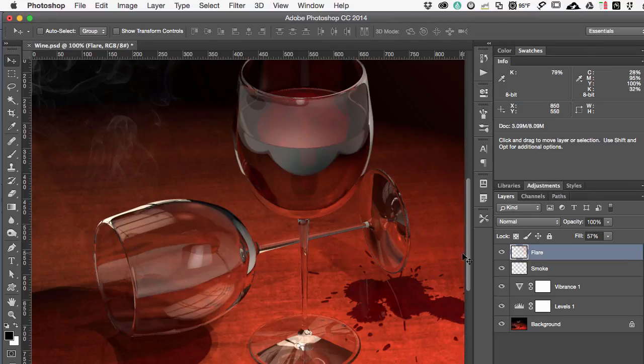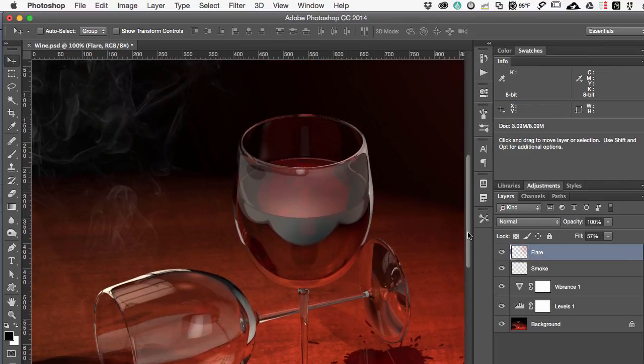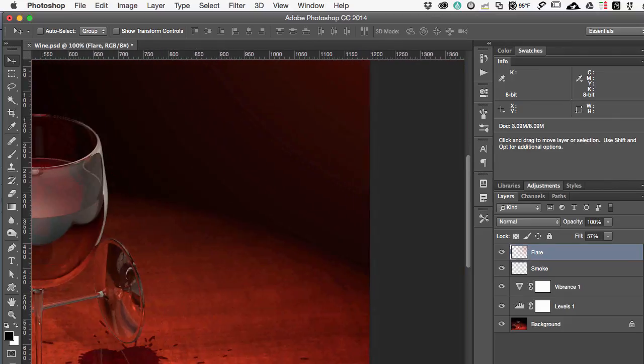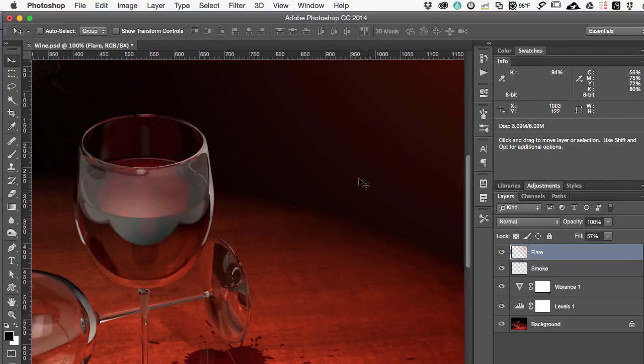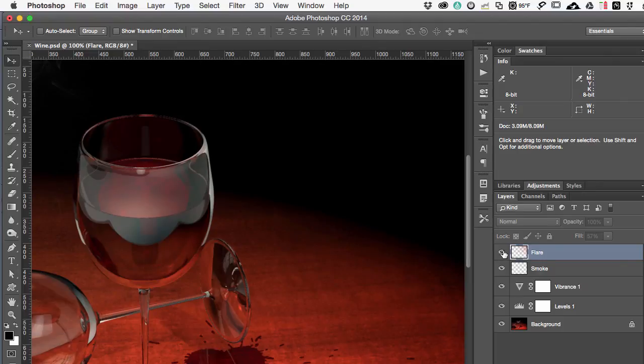Very basic changes here to the file. The biggest one, or I should say the one I always do, is I like to add a little environment. So up here in the upper right hand corner, I added a flare. This could be done with light settings inside of Carrara if you want, with the light sphere. I prefer to do it in post-production because it's easier to change more rapidly. I don't have to go through a re-render. If I turn that off, you'll see it go away. Turn it back on here.